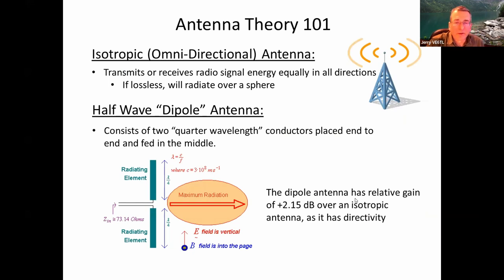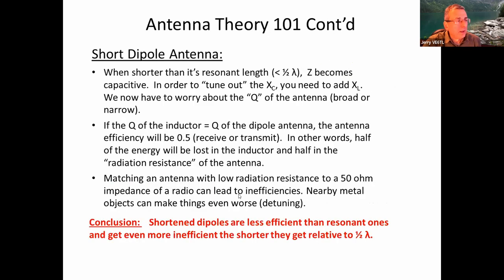There's a little bit of theory here. In Antenna Theory 101, you have a point source with spherical omnidirectional radiation. If it's lossless, you get a perfectly spherical wave — like a pebble dropped in a pond but in full 3D. A dipole radiating has some directionality, and you start talking about gain — about 2 dB over the isotropic sphere because it is directional. Here we're talking only the electric field; the magnetic field is at right angles, perpendicular to the screen.